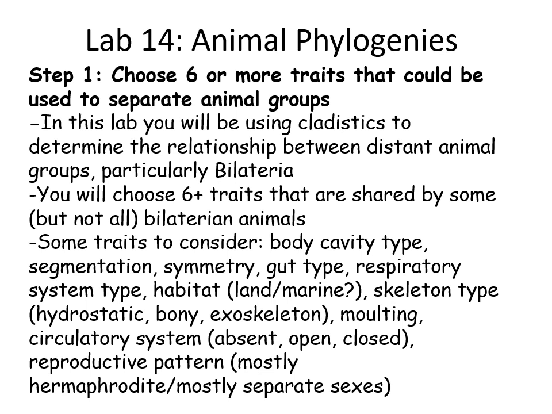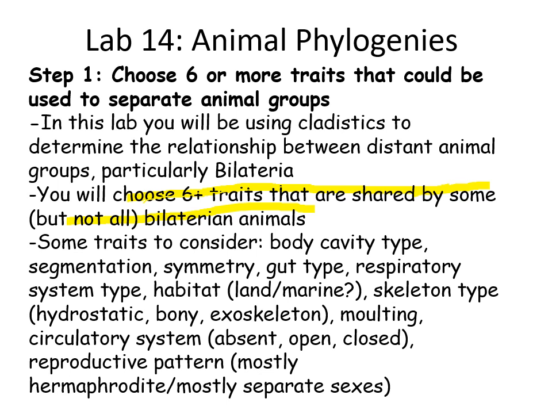So similar to what we did before, you're going to choose 6 or more traits that are shared by some but not all bilaterian animals. So like I mentioned in the previous lab explanation, if you choose a trait that's unique to one group of animals only, then that actually won't factor into the cladistical analysis because it's always going to just be on that one lineage. If you use a trait that's found in all of them, that also won't matter because in all of your trees you come up with, all of the groups that you're considering will all share that trait. So the best traits to use for this are traits that are shared by some but not all members, so more than one.